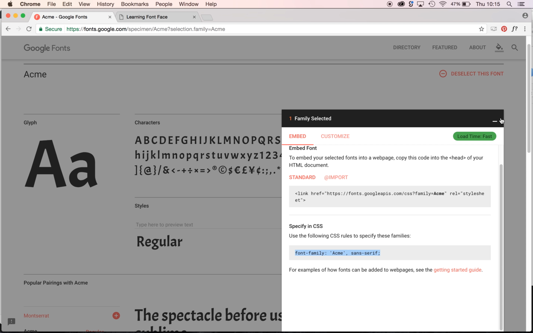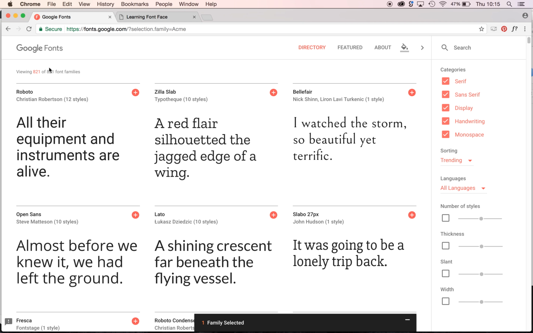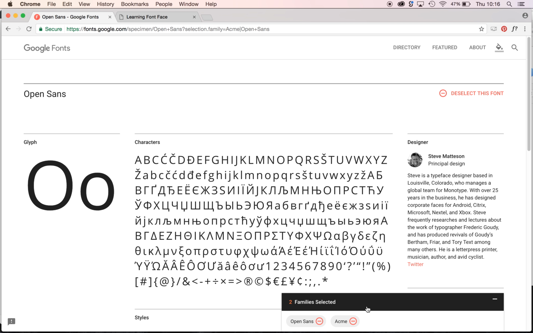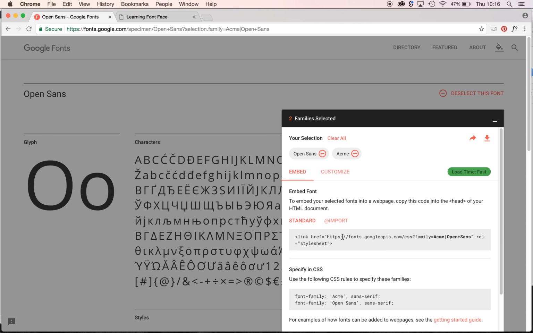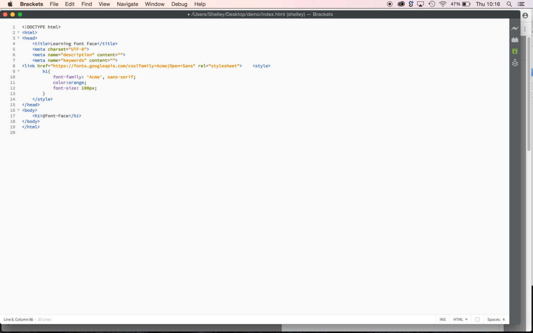If you wanted to add more fonts, if we head over to Google Fonts again, and we'll just close this down. So let's say we wanted to add in a paragraph of text. Let's go for Open Sans. I'm a bit of a fan of Open Sans. Let's go inside there. And once again, let's select the font. And what it basically does is it adds, you'll notice here, it adds in what's known as a pipe sign and then the name of the font. So let's copy all of that again.